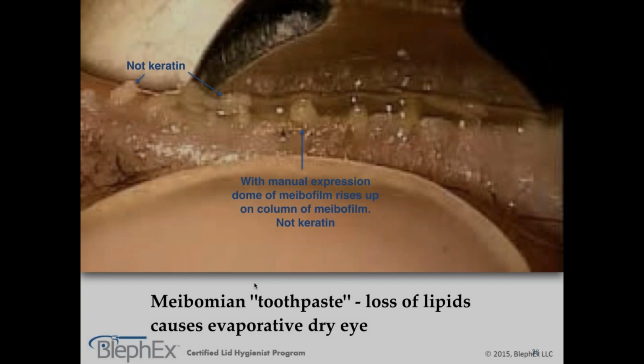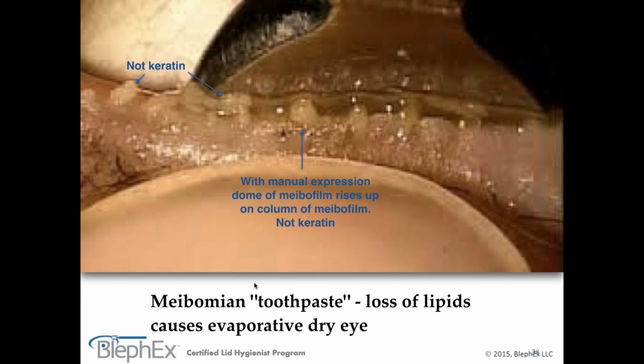Okay, so moving on from there, I don't know how many of you guys have gotten some form of expression. And a popular term right now is keratin capping. And by keratin, we mean like skin, capping over these glands that coincidentally place themselves on top of these glands and only at these glands because keratin doesn't exist anywhere else in this segment of the lid margin. It's not keratin. What it is, is biofilm that has gone on top of the meibomian glands and trapped it. Okay, so it is not keratin.